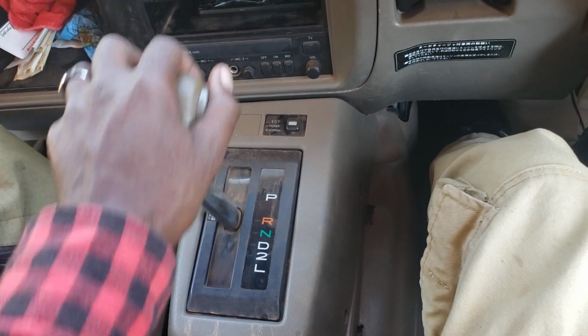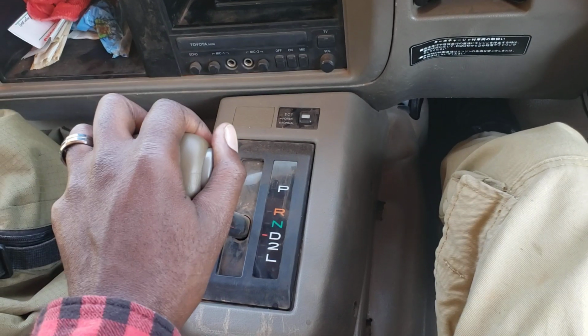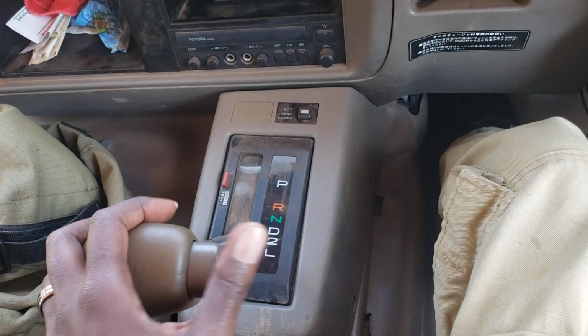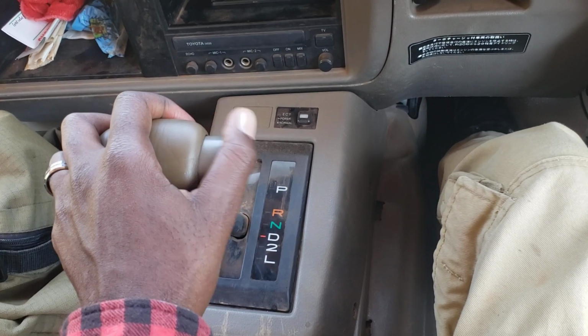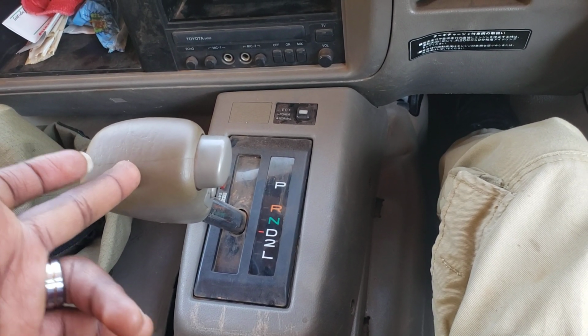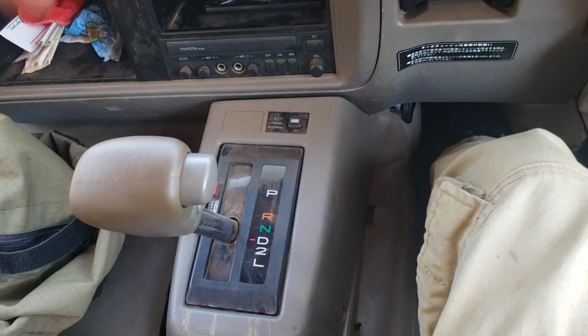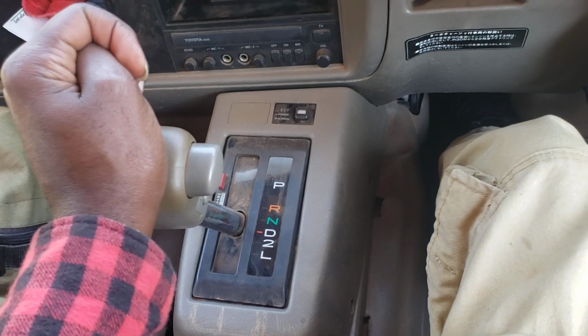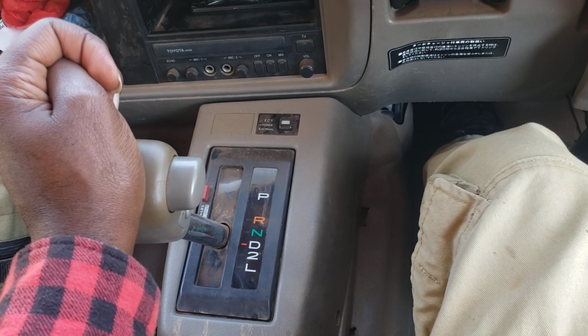So that's the reverse, that's the neutral, that's the D, then that's 2, and then that's L. Those are just the driving modes, but to go forward, you must bring it into D, and then you can start off. So that is how you drive an automatic. It's just as simple as that.